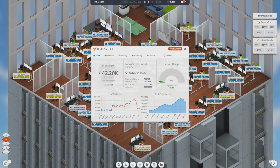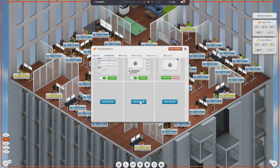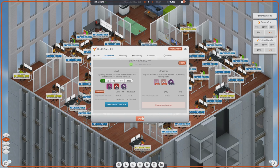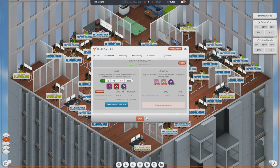Now, even though we're only using 4%, right? We still have the response time problem. So we still have to do that. I was kind of hoping that would change. It doesn't though. So you need the efficiency on your features individually. Otherwise, that's gonna be a problem for you. Yeah. Turns out that's a thing. Let's upgrade this. Maybe that can stop the bleeding for a bit.